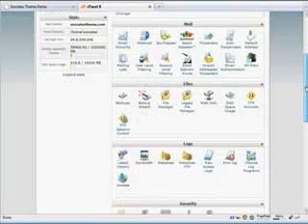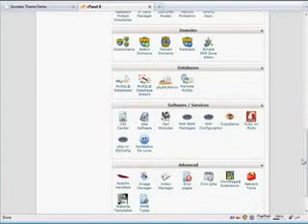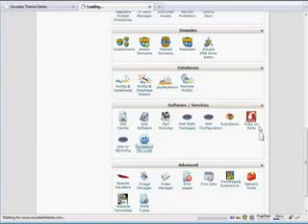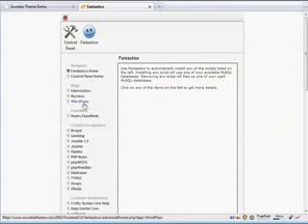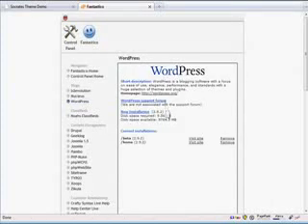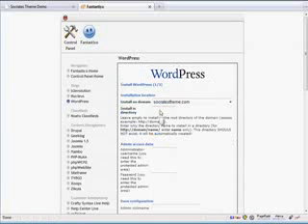I'm in the back end of cPanel, so I'm going to scroll down to the Software and Services tab, and I'm going to click on Fantastico Deluxe, and this is how you actually install WordPress via cPanel. And if you have HostGator or another major host, this is automatically built in. I'm clicking on WordPress. I'm going to click on New Installation. Now I'm going fast because this is the demo. Obviously, you can slow this down if you want to watch it.